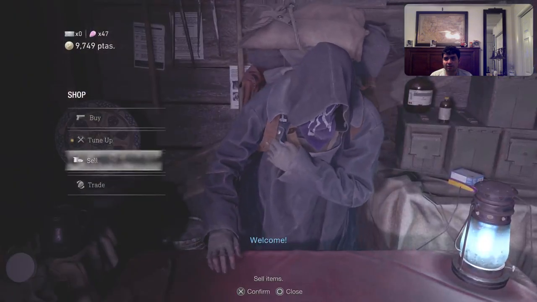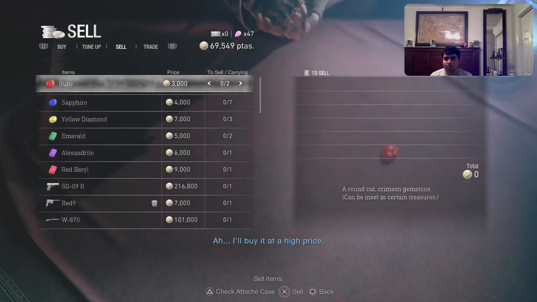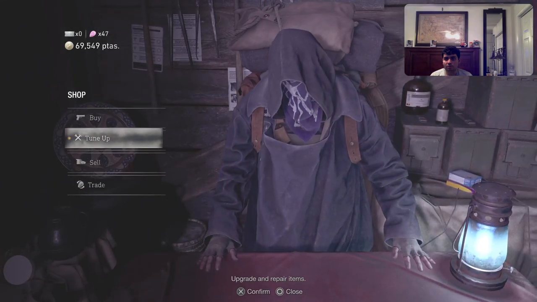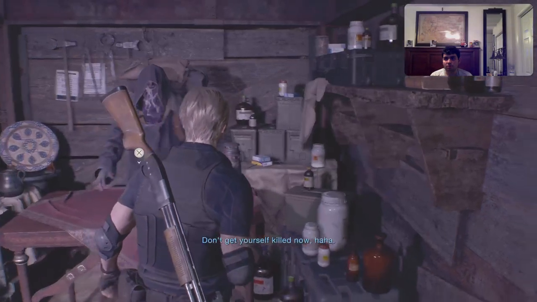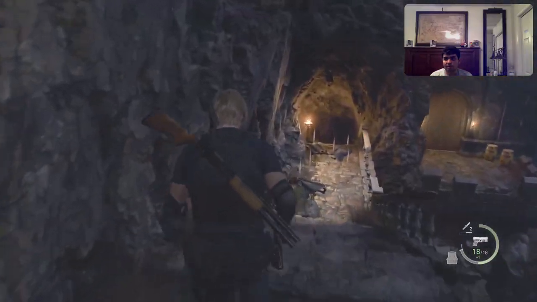Welcome. What can I interest you in? Ah, I'll buy it at a high price. Hang on. Alrighty then.